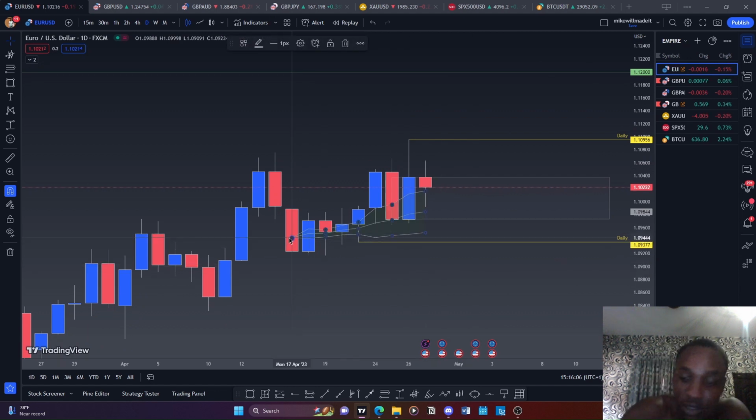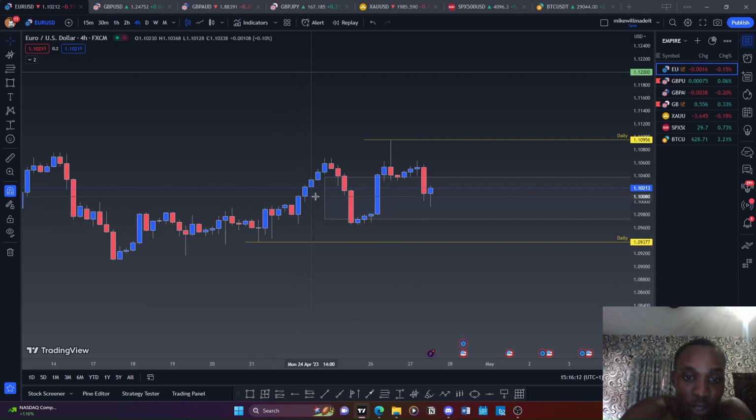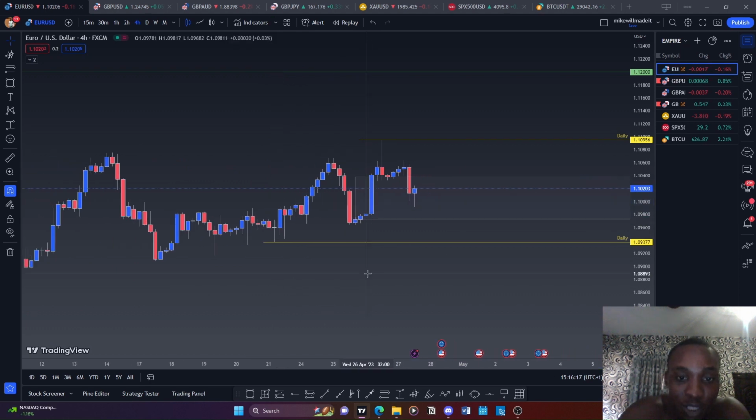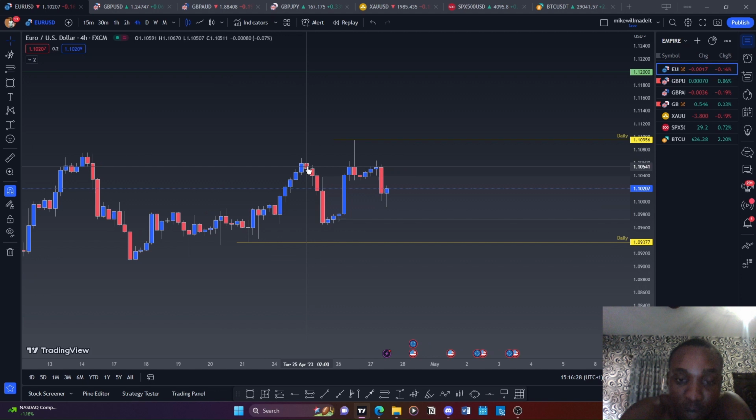So I take out this VWAP and come back to my 4-hour time frame, and on my 4-hour time frame, what should I be looking at now? I should basically be looking at bullish price action around this region, right? Possibly an engulfing, 1 hour engulfing, 4 hour engulfing, then price trading back to that region.